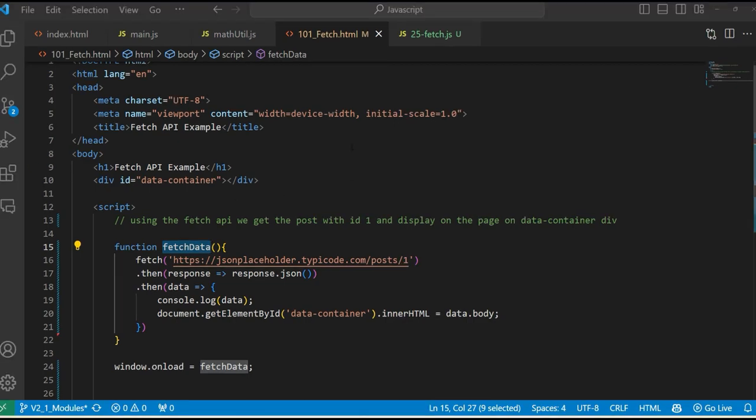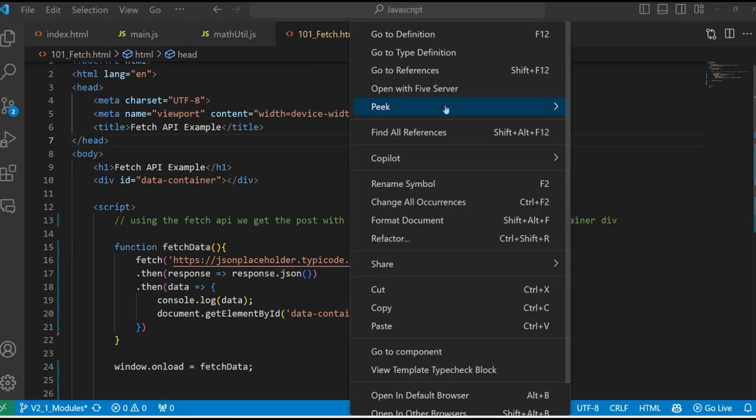Okay, let's try to run this example. I have the Five Server extension installed in Visual Studio Code to run a web server. If you have not installed it, please look for the Five Server extension in the Visual Studio Code extensions. Once installed, when you right click the HTML, you will see Open with Five Server as an option.